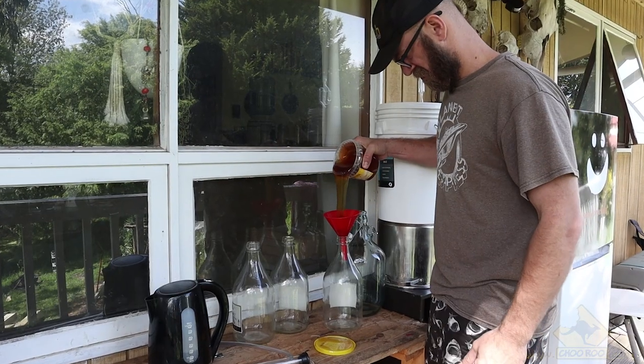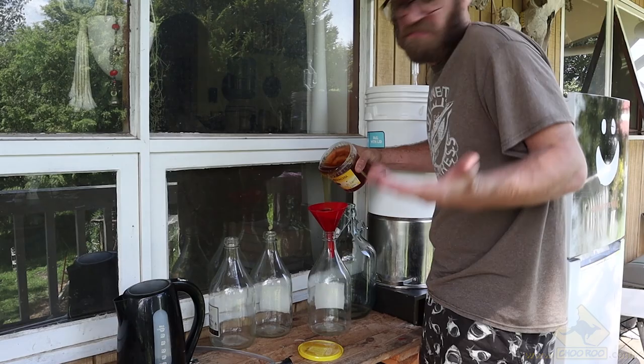And then third main reason why people would stabilize is so that they can back-sweeten. See, maybe the yeast has run its course, but it's too dry now. I personally like a dry mead. A lot of my friends and family like things that are a little bit sweeter, so I make sweet meads. If I'm going to keep adding sugar there to make it sweet, the yeast is just going to kick off again. Yeasts are party animals. They are actually quite tricky to stop. They are fucking rock stars, and they will keep going until the party ends. And the only way for that party to end pretty much is for you to end it for them. Tell them all to go home.